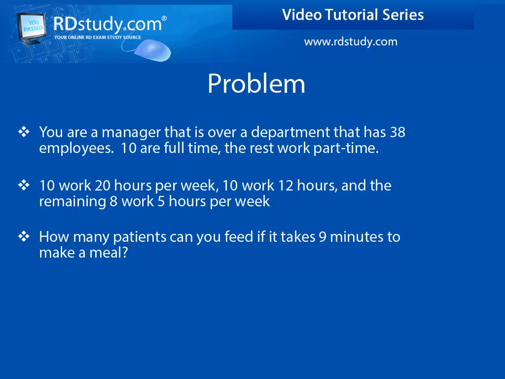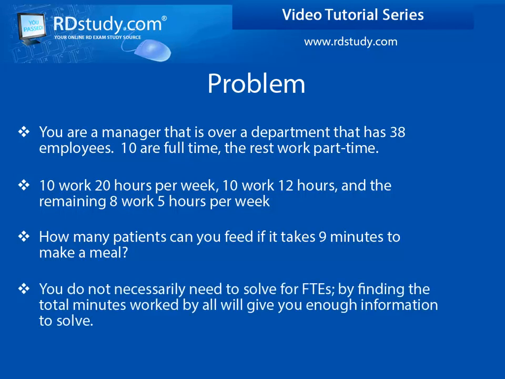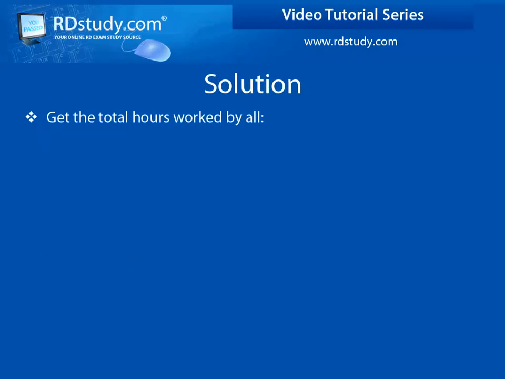This question is asking how many patients you can feed if your workforce of both full-time and part-time employees can make a meal within 9 minutes. You do not need to determine the total FTEs for this particular type of question, for what you really need are just the total hours worked by everyone combined for the week and the rest of the numbers we can get from there. First, we will determine the total hours worked by everyone for the week.